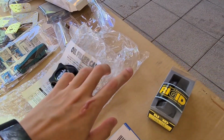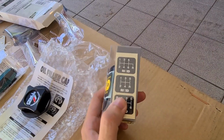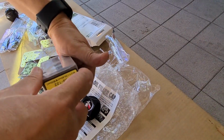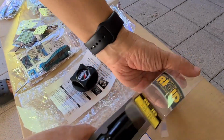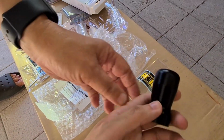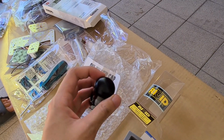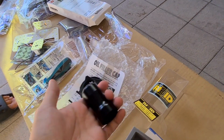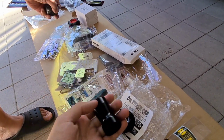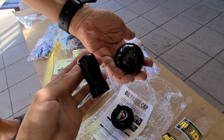Let us now move on to this other piece. This is the Rigid Duracon shift knob. Let's open it. This one is also made in Japan. So there you go. The material is Duracon. If you want a light shift knob, something that's not so heavy, this is actually pretty light compared to the Tom's shift knob that you can see over there. The weight is very different.